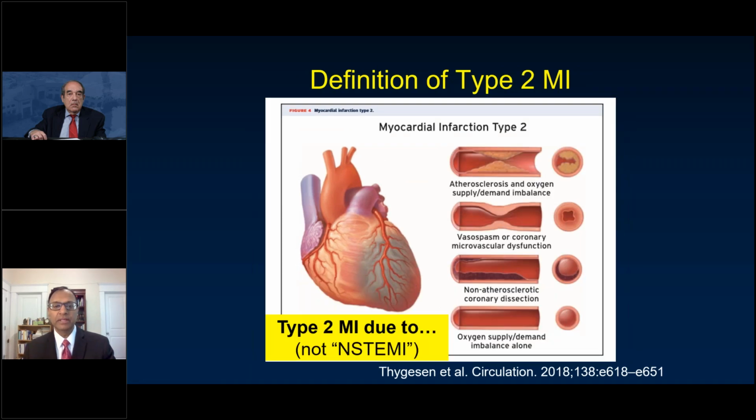Type 2 myocardial infarction, in contrast, is where you have not an acute plaque rupture, but you have other reasons for reduced supply in the coronary arteries, maybe fixed obstructive coronary disease, acute vasospasm, coronary artery dissection, or you have a drop in supply due to hypotension, arrhythmias, tachy or bradyarrhythmias, where you hypoperfuse the ventricle, or a combination of the two. This is properly documented as a type 2 MI secondary to one or more of these underlying causes and should not be called an NSTEMI.